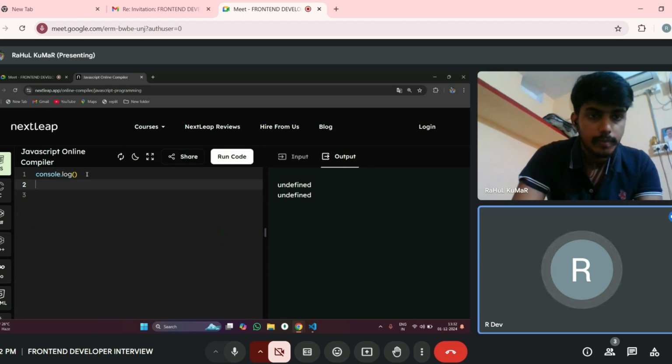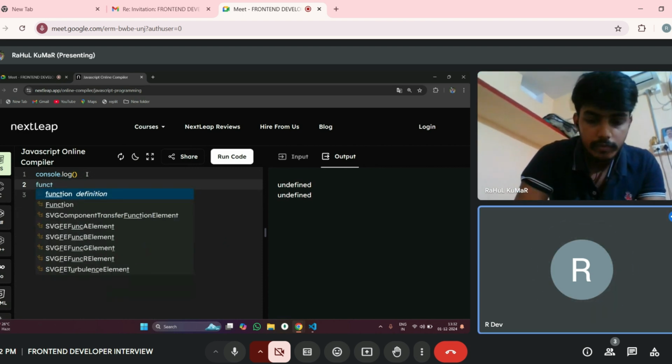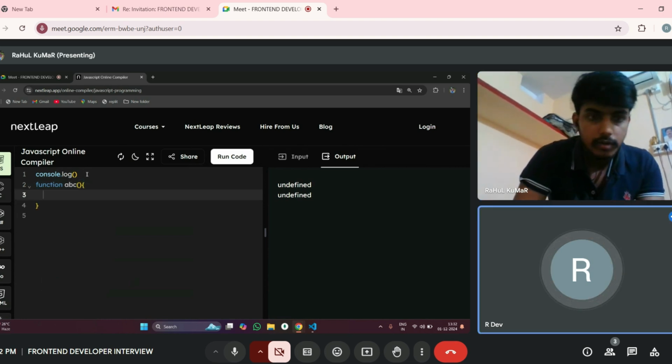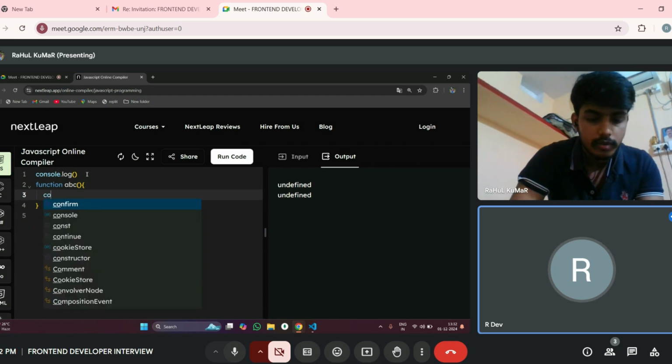Write a function ABC, and inside the function you have to write console log of PQR as a string.